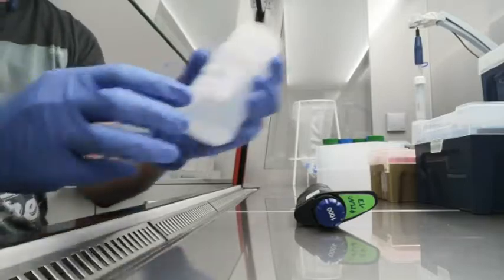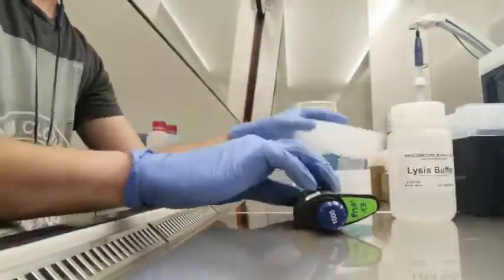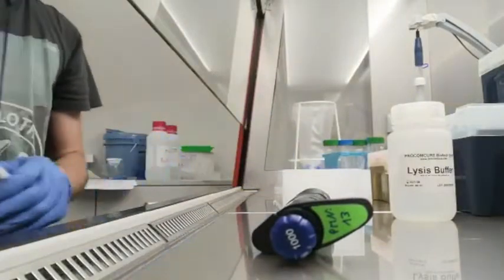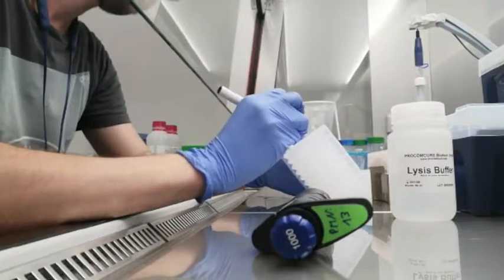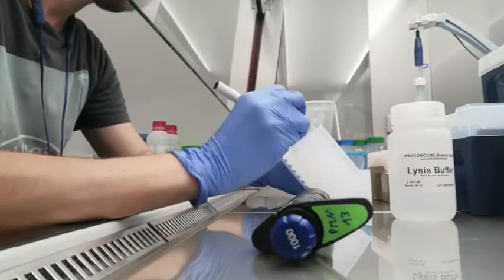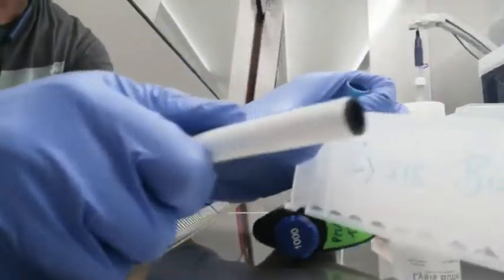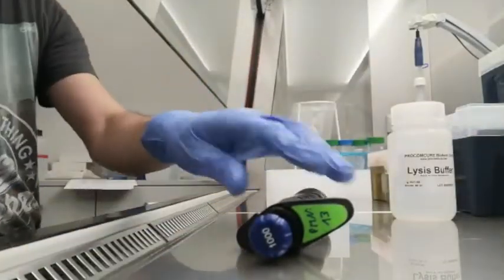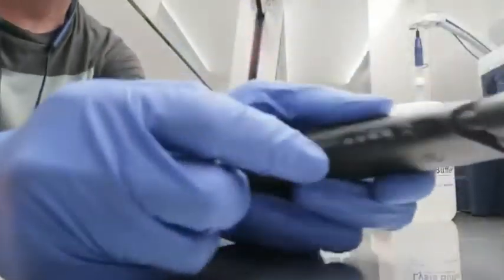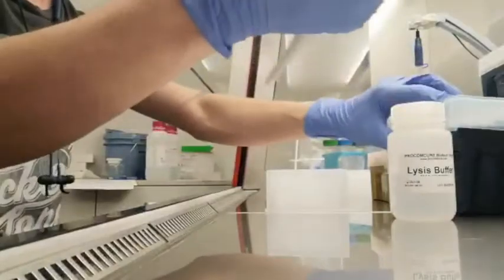Put away the wash buffer plate and then grab a new plate again at 2 milliliter with a deep well plate. It is the same plate that is used for a Kingfisher instrument. And pipette 600 microliters of lysis buffer in each well, where you want to add a sample.